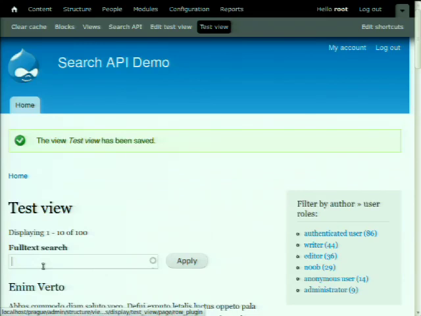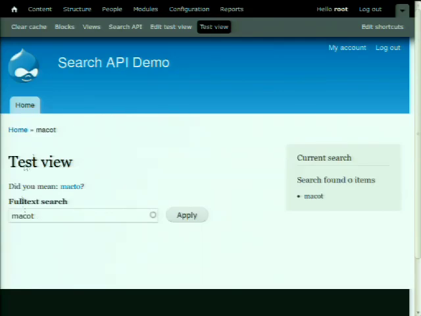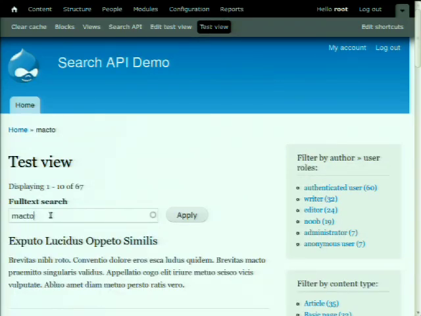bit harder with autocomplete enabled, you get this note, did you mean Macdo? And then I get the real results. And as you have seen, it actually also shows in the auto-completion, so you also show it there if someone mistypes.